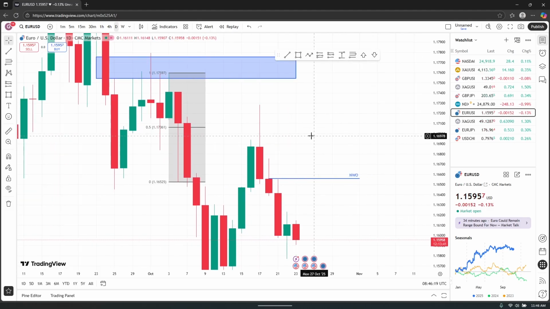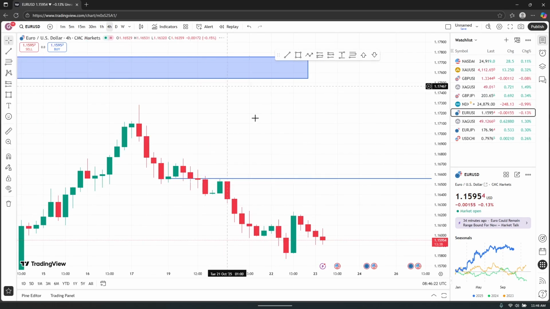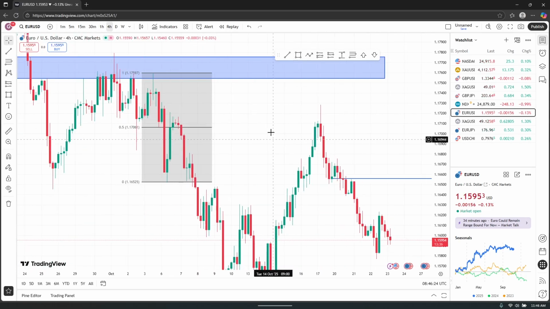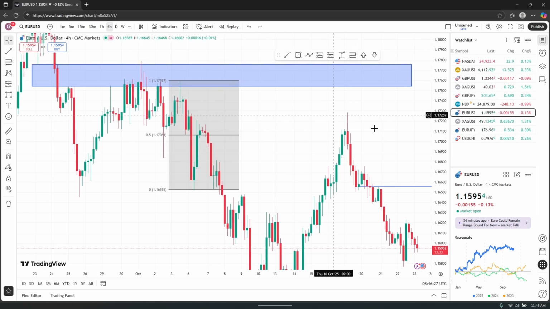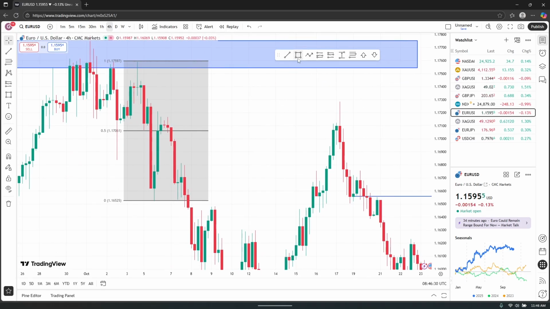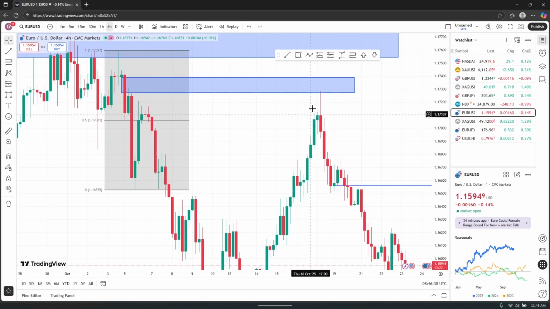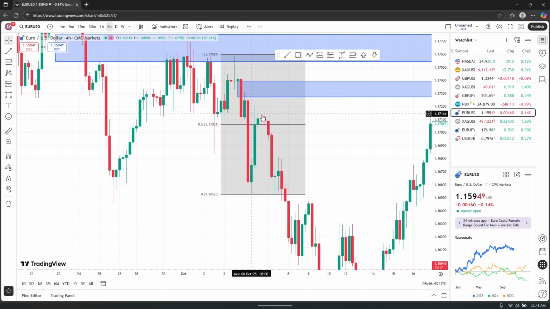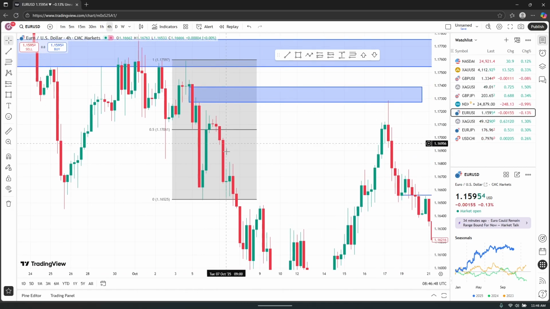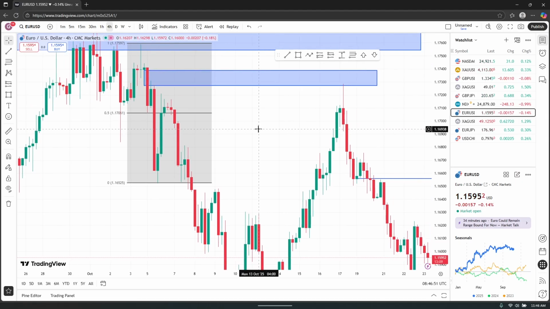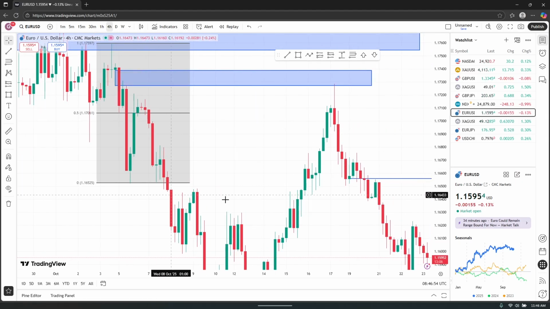So you want to see what happened in the 4-hour time frame, exactly where price was coming to at this point. We have this change in state of delivery right here, and you can see price touched it and then dropped, right? We would have also looked at this one as price coming to the premium side and dropping, but now that is in the previous week, considering that price got to this point and then reversed.